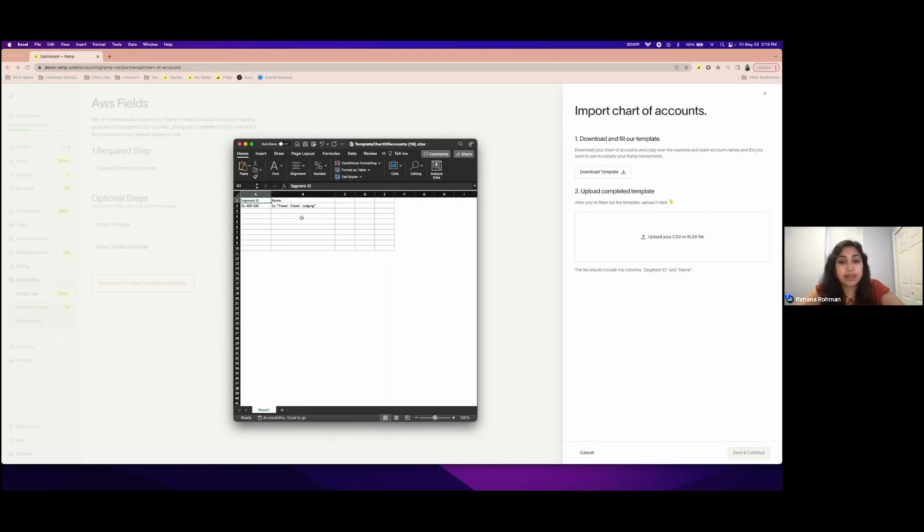And you'll notice that the same template is being used to import your additional fields later on, as well as your vendors. So we'll go ahead and fill out this template with the segment ID over here, which reflects your account codes. And then we'll also add in the name, which reflects your category or descriptions from your chart of accounts.